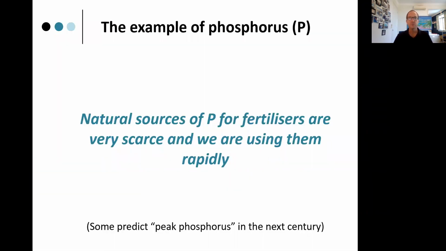So, and I guess there is a move around the world, and some early thinkers have realized that in the same way that oil is going to run out, phosphorus is going to run out. Because phosphorus is so important for agriculture and growing basically any plant matter that we want to grow, there are people in the world now trying to recycle and reuse the phosphorus that we have. This example is a photo taken of a sewage wastewater treatment plant that tries to recycle the phosphorus back into fertilizers. It's happening already in Sweden and Germany.